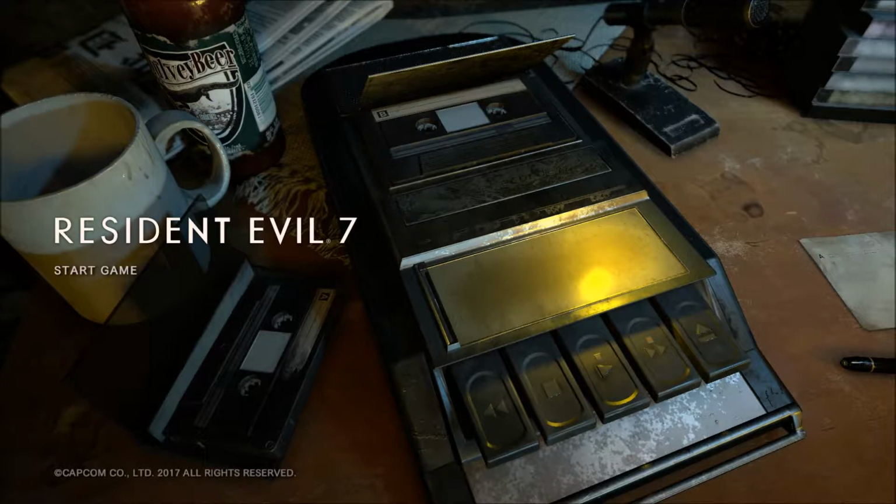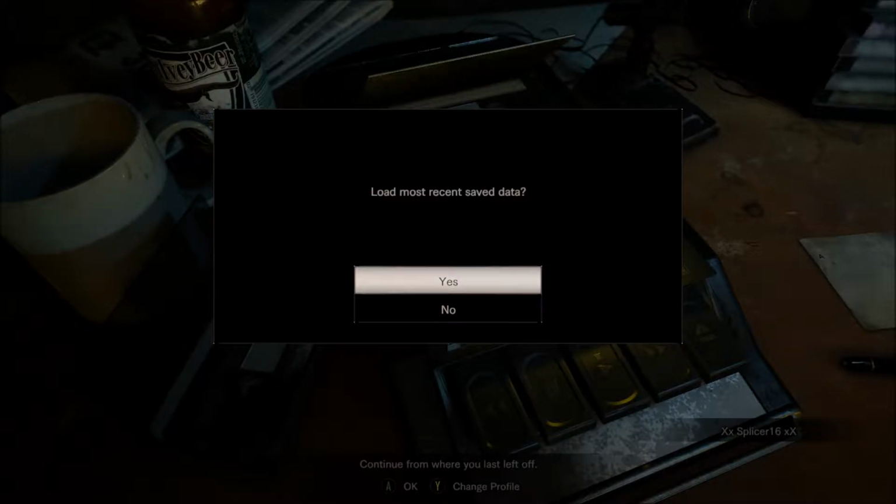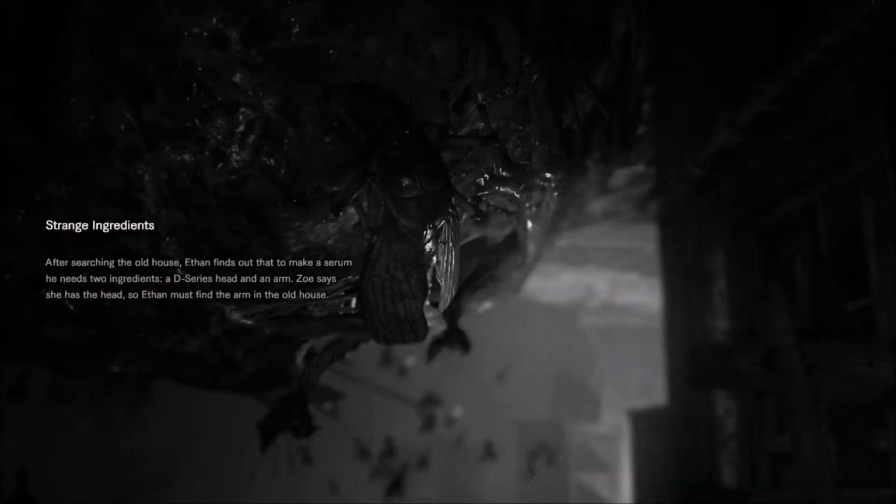If you guys remember from the last episode, we defeated Margaret, the psychopath, the spider lady thing, and we got her lantern. So now we're going to go back to that secret room, put the lantern to balance it out and open that secret room. Therefore, we can find the arm to the serum thingamabobber. So let's go ahead and get started here. Continue. And let's do this.